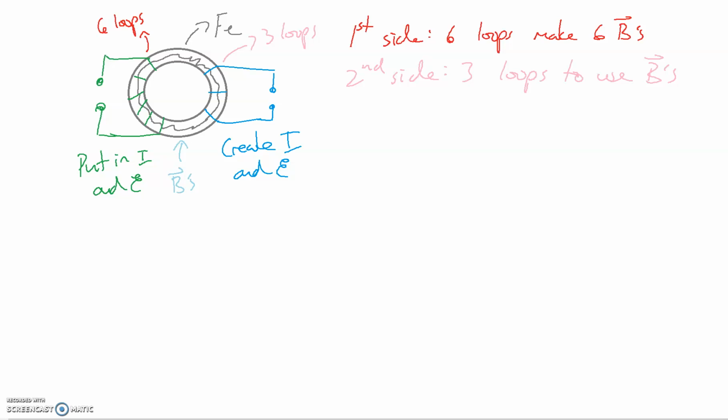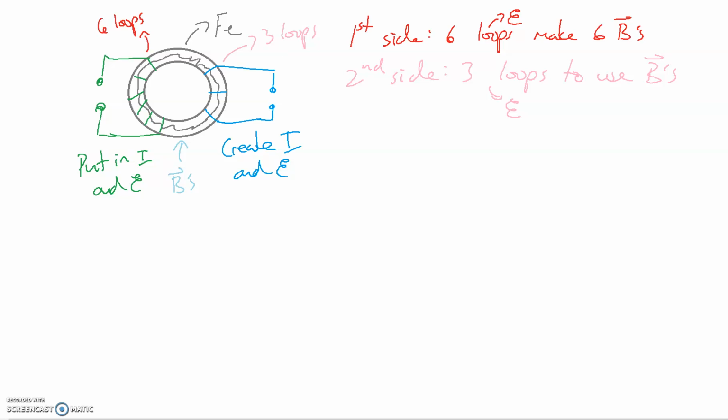So even if I expand on this, each of these loops here has an EMF that goes with it. Over here, these loops have EMFs that go with them. Every single one of the loops. Now, since we've got different numbers of loops, we actually end up with different EMFs. It's kind of cool when you start playing with this and figuring this out. On the left side, there's more voltage than the right side. There's more EMF, and it would be exactly twice as much because one side has twice as many coils.